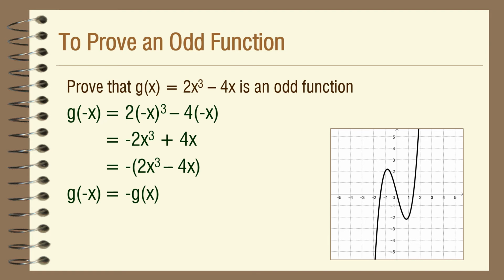The only difference between an even and odd function is that an odd function you should be able to pull out a negative 1 because it will be the opposite of your original. And in the end, g of x is an odd function, which means it is 180-degree rotation symmetric around the origin.